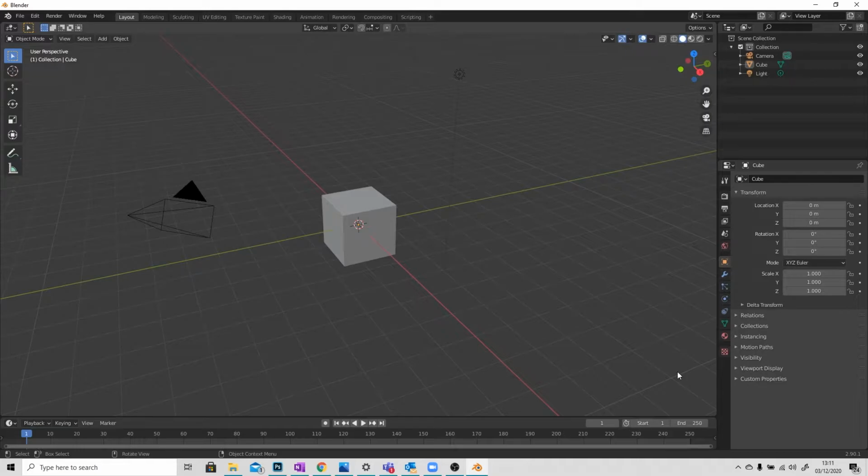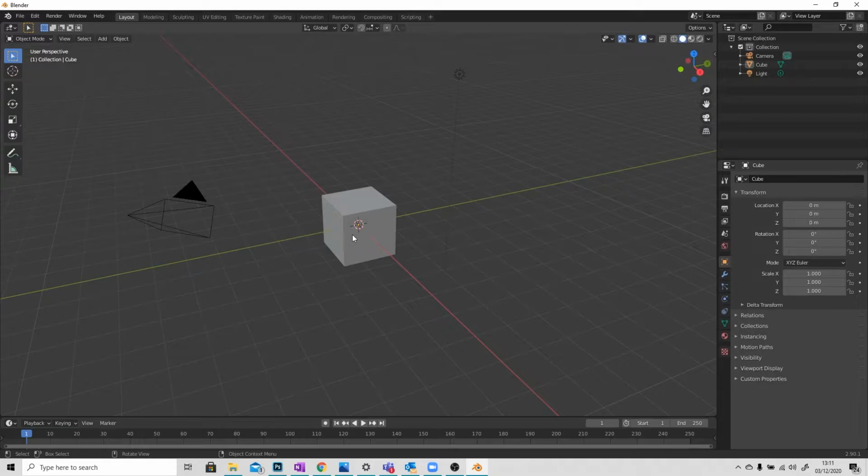The fourth way is going to be using the cloth brush that you'll find in Sculpt Mode to basically sculpt a cloth texture into any surface of any model you've already got. So without further ado, we'll jump straight into our first method, which is using gravity and the cloth physics properties.